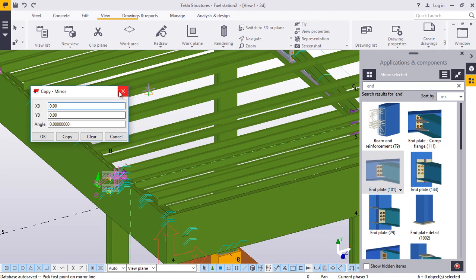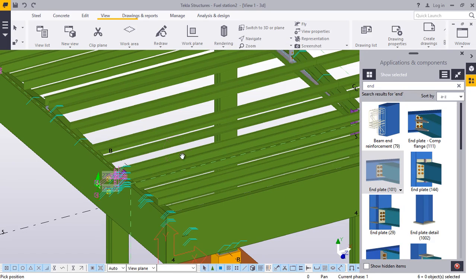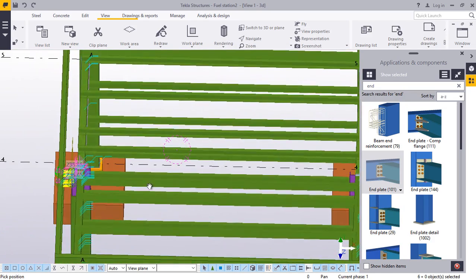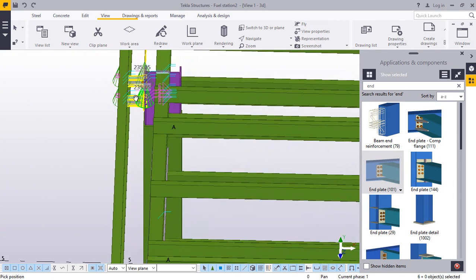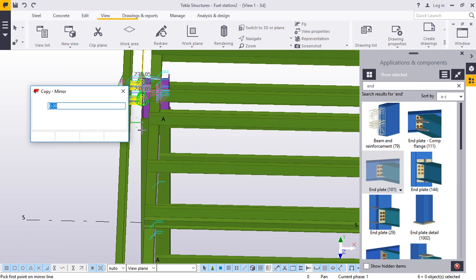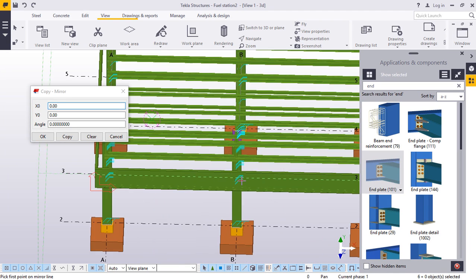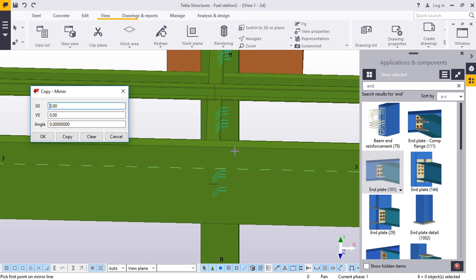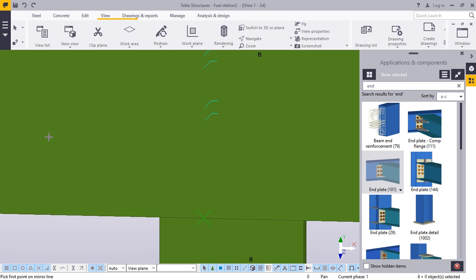What we selected is inactive, so the mirror command will not work very well for us. We'll go ahead and redo the selection. Fortunately enough, they're still active. We'll go ahead and right click and special copy, mirror. We'll place our mirror there and round down here. Just go down straight and click there. Click copy and click OK.